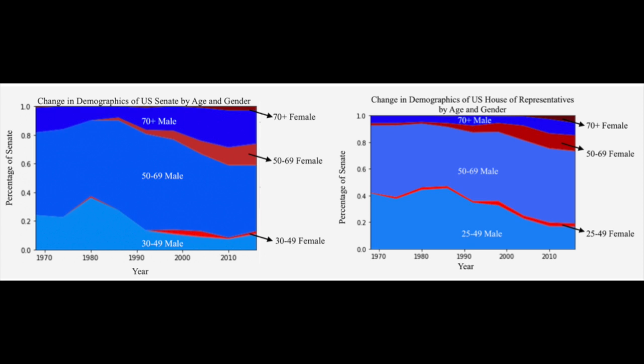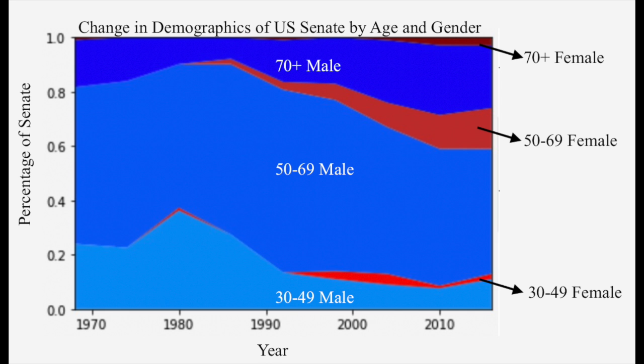Our group decided to analyze the change in age and gender composition of the United States Congress from 1968 to 2016. We decided to look at the data in 6-year increments, ensuring that every seat in the Senate and House has been up for re-election at each data point. We chose a stacked area graph with percentage makeup because we felt this allowed us to capture and compare demographic change over time. We first look at the Senate.